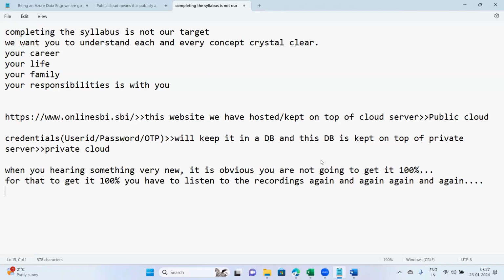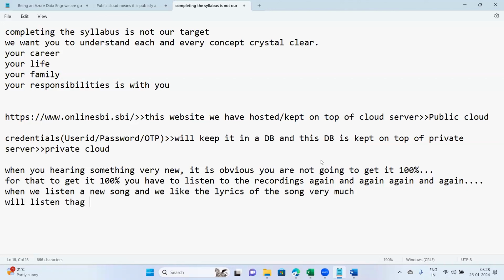When we listen to a new song and we like the lyrics of the song very much, what we do is listen to that song at least 4 to 5 times in a day.